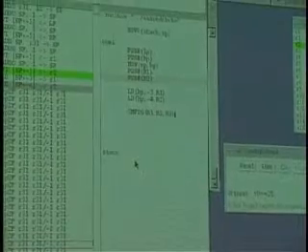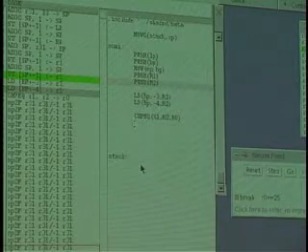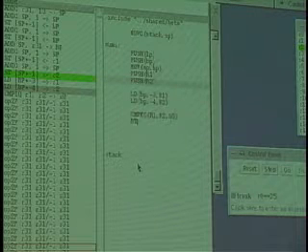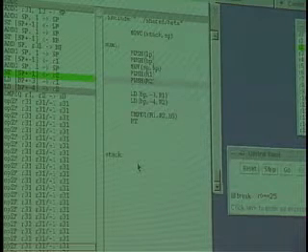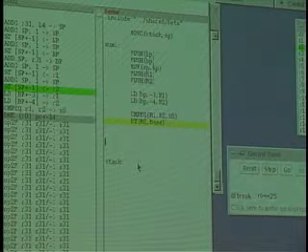Now I'm going to use R0 for this, because we don't need R0 yet. And what this is going to do is it's either going to store a 1 or a 0 in R0, depending on whether it's true or false. So if they are equal, we're going to branch if true. This is another way of saying BRNZ. But in this case, BT is the appropriate one, and it works. Branch if true, R0, and we're going to go down to the base case, which I didn't put in yet, so we'll just type it in here.